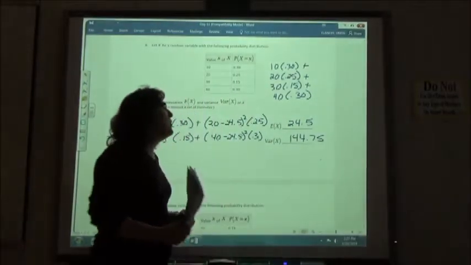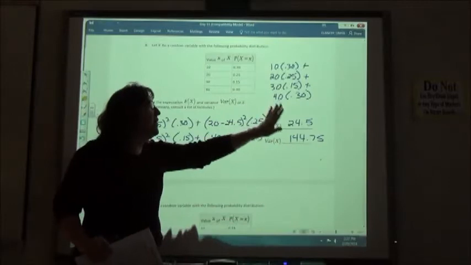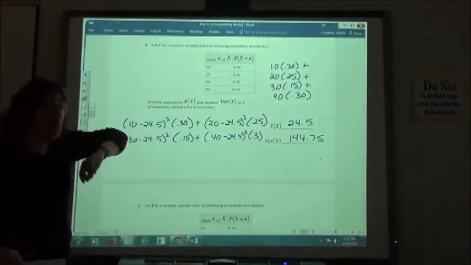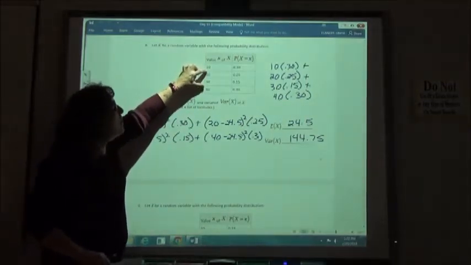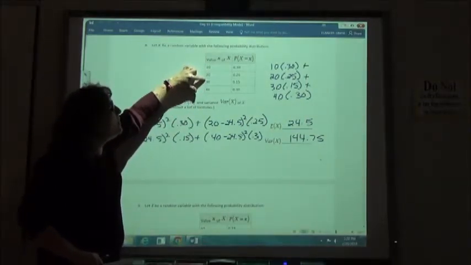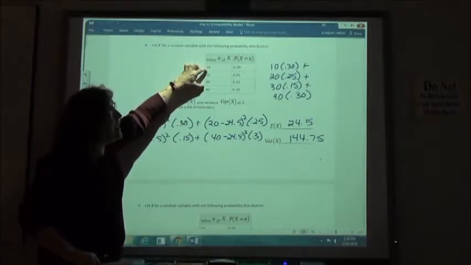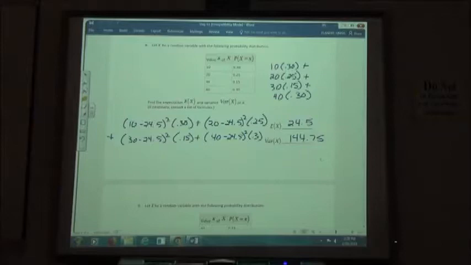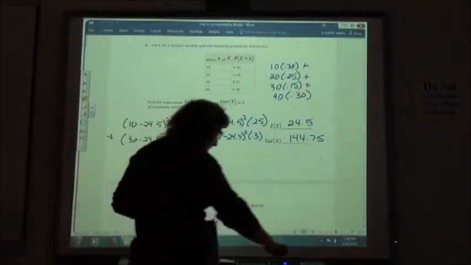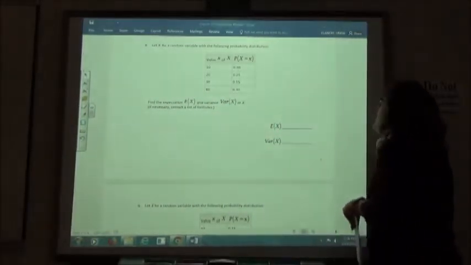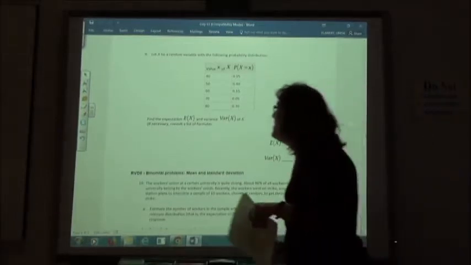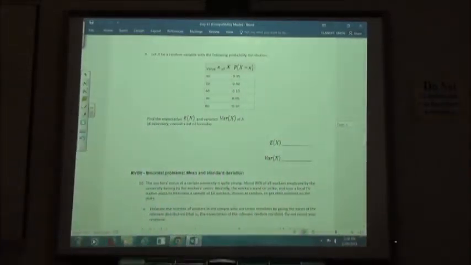144.75. Again, if I was just checking out what that means, if I took the square root of 144, I'm just rounding it off, it would be 12, right? Square root of 144 is 12. So most values are plus or minus 12 from the middle. We can see that would make sense. Plus or minus 12 from the middle would include most of our values. I don't know why they have you do variance. It really has no meaning to anything unless you actually do the standard deviation, but they do.